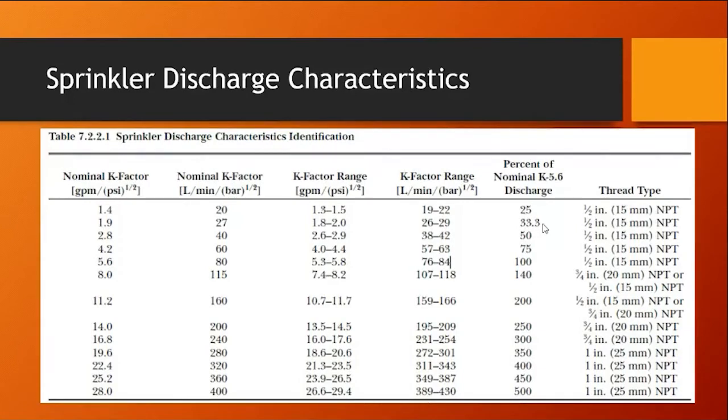So ito po, sir, sprinkler discharge. Ano parameter yan? May K factor, gallons per minute capacity per square root of PSI. Naka-square root ba yan? Opo sir. GPM per square root of PSI, nominal K factor. Mga K factor pala yan. Opo sir. Percent of nominal K factor 5 to 6.